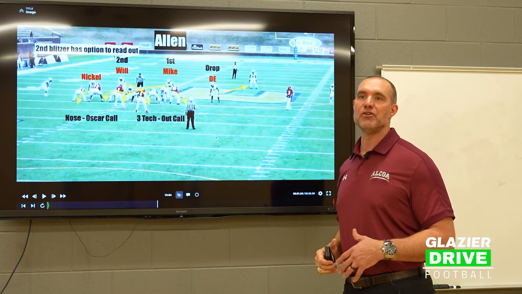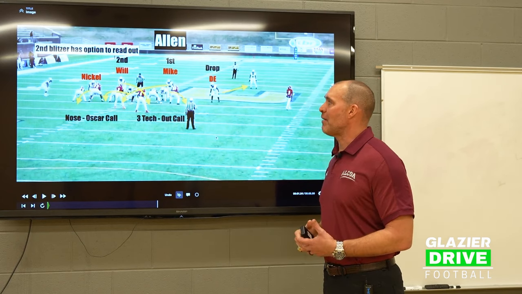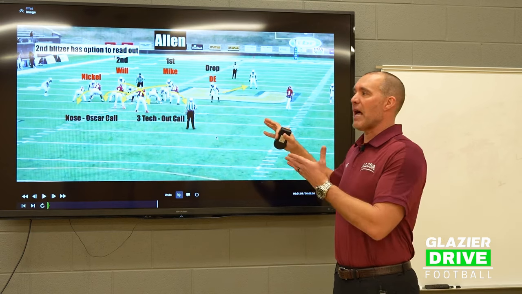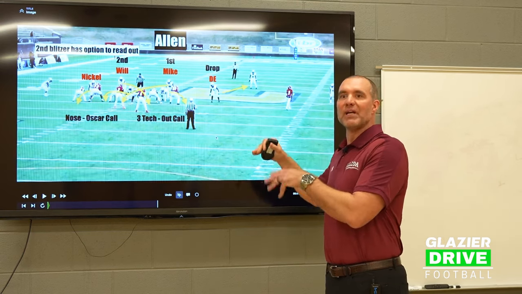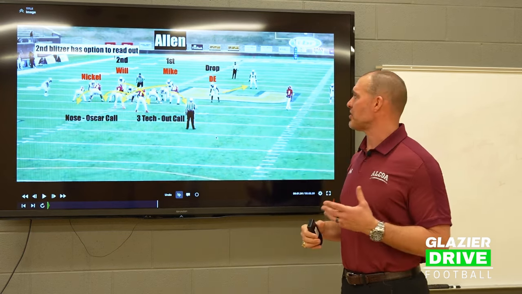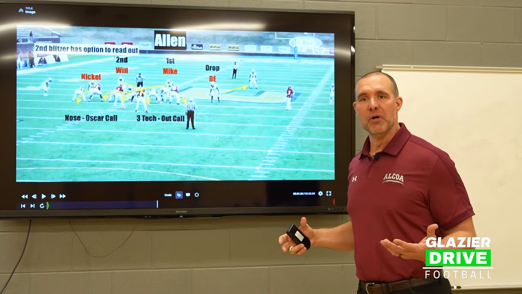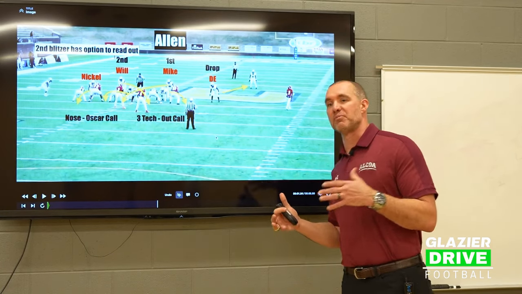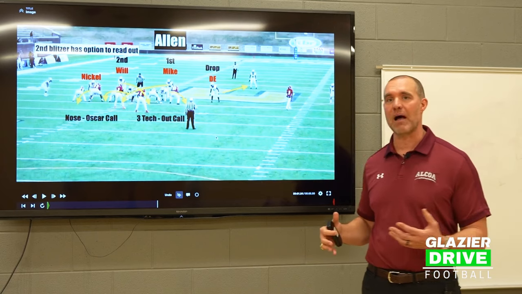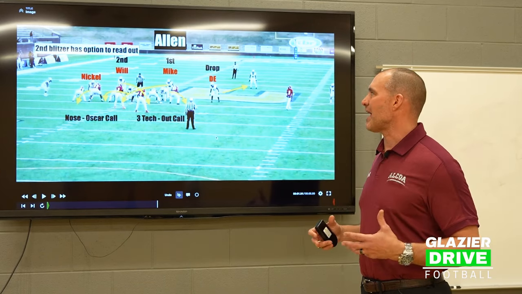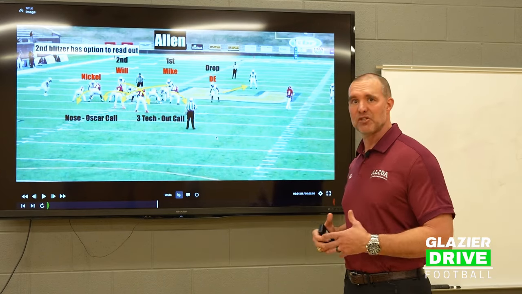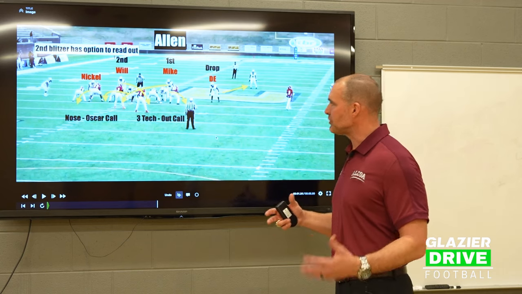This is a skill that he drills all the time. It's a skill we work. We feel like these base creepers, we can run against anything. Now, we have some that are specific to protections. We have some that are specific to teams, to what we want to get accomplished, but we have a few that we feel like we should be able to run in any situation against any offense.